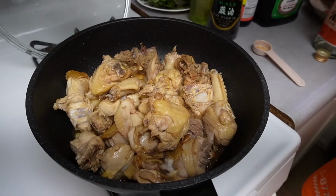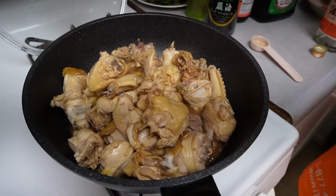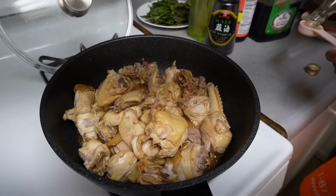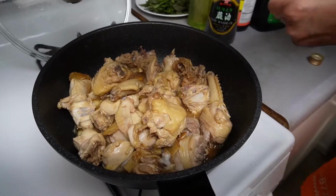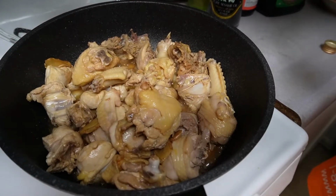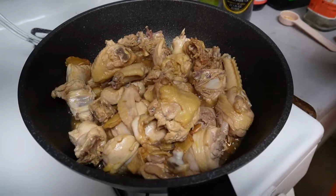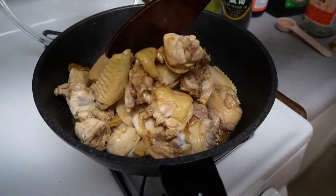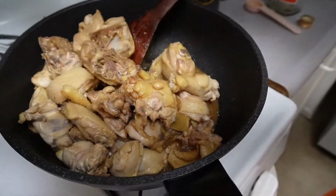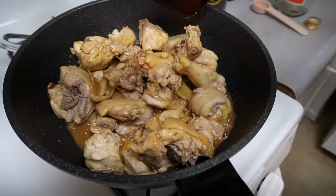Okay, so after about 5 minutes, you're going to add rice wine. You add about 1 tablespoon of rice wine, and you continue to fold the chicken. It smells so delicious right now. You have to make this one, you guys.